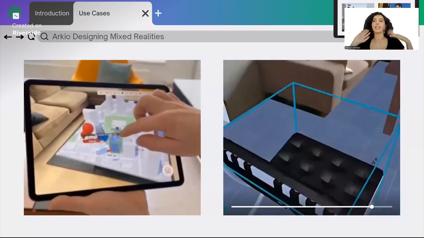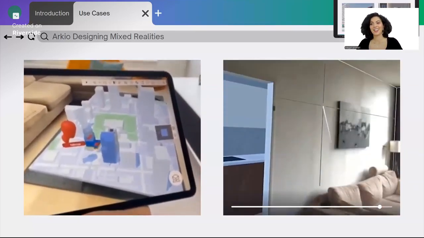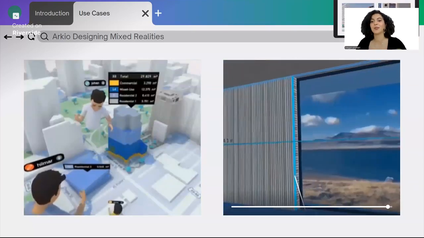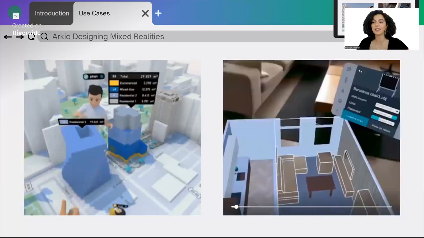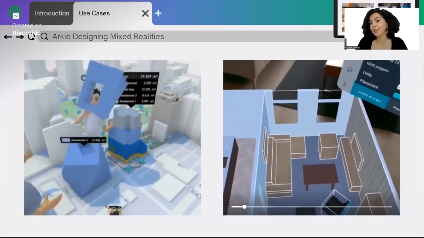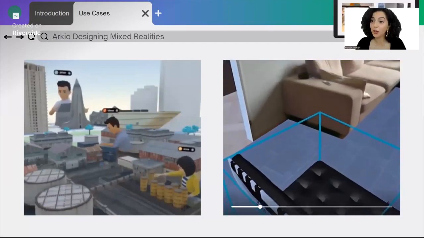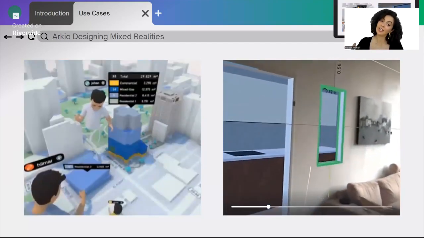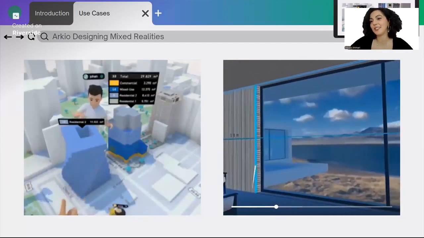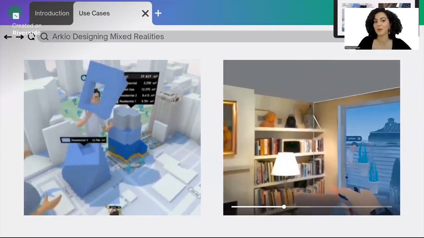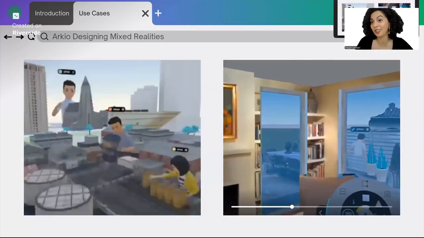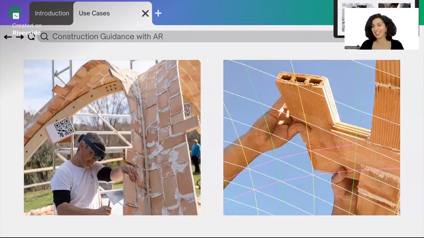So imagine you're designing physically in the space, and you're adding a window, for example. You will see what's beyond, or you can add a 360 world to it. So you could generate a 360 world with AI and put it in the world, so as you're designing, you see the other side of where your client is located. So we can design with mixed reality, but we can also construct this way.